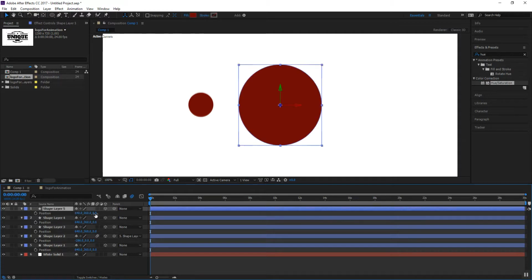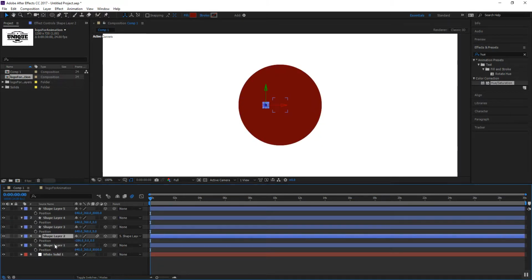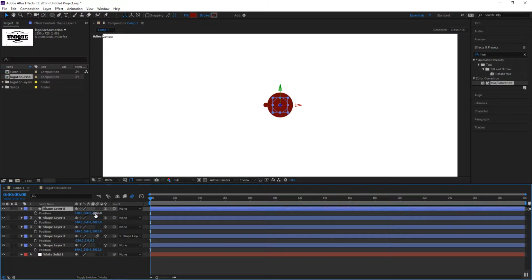For the top one, I am going to send it all the way out to about 8,000 pixels. Actually, let me send the first one to 8,000 pixels. So that's the one that has the little rotating shape next to it. Then the second layer, shape 2, went together with shape 1 because they are parented. Shape 3 then becomes the next one that I'm going to push, and that will be at 6,000 pixels. Shape 4 I am going to place at 4,000 pixels, and shape 5 I'm going to make 2,000 pixels.